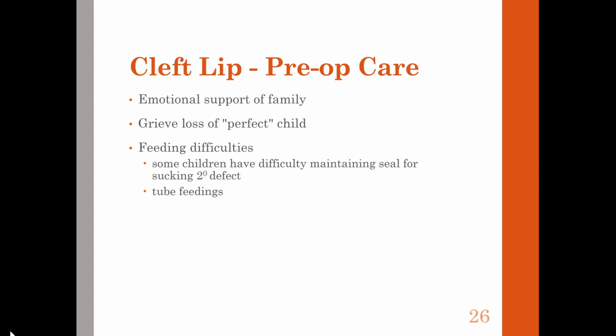So pre-op care, you're going to provide emotional support for the family. Sometimes when they first come out, they can look kind of scary because it's not what the mom and the dad and the family all had pictured the child looking like. So it is kind of a loss of what the perfect child, what they thought their child was going to look like.